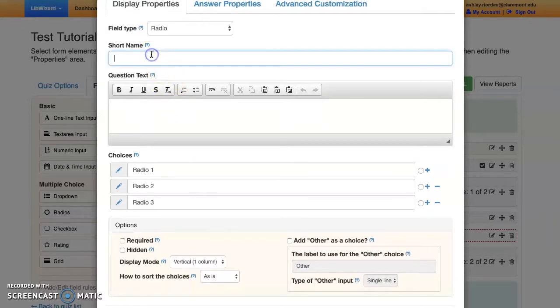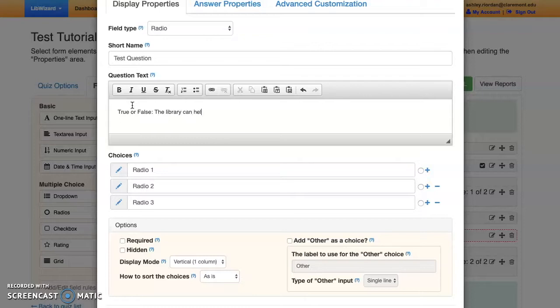So again, the short name is just what we want to appear on our back end. So let's call that test question. And under question text, let's go ahead and make this a true or false question. We can make it whatever we want, but I'm going to go true or false.